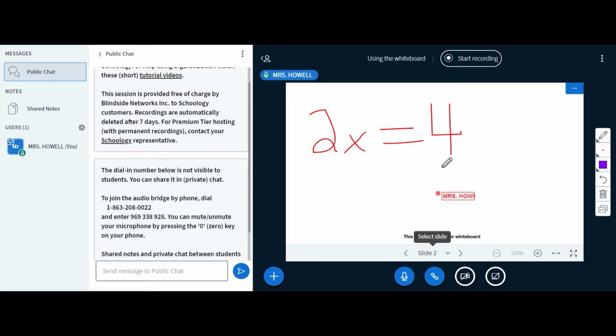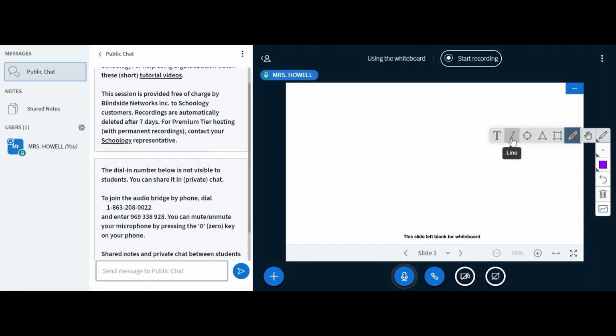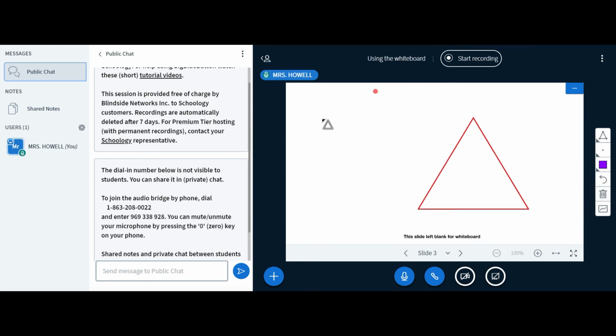Now let's say you have a variety of things on slide 2, but you don't want to delete everything. You want to just go to another blank one. You just come down, select another, and then you could go back to doing whatever you need to do to interact on this whiteboard. You can also incorporate PowerPoints into this, or pictures, anything like that. I could change the background and interact with it. So let me show you how that works.